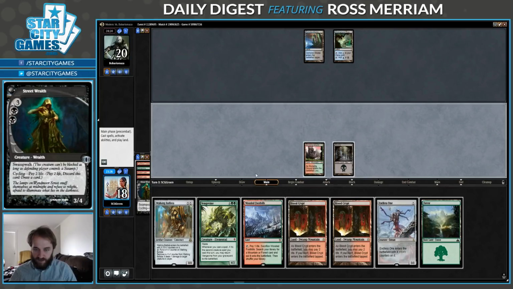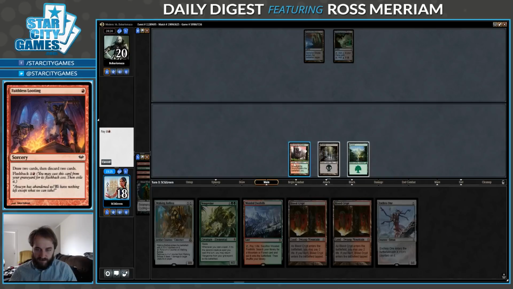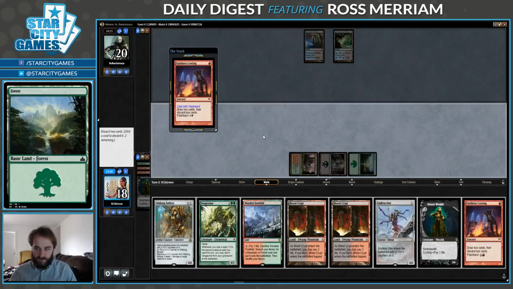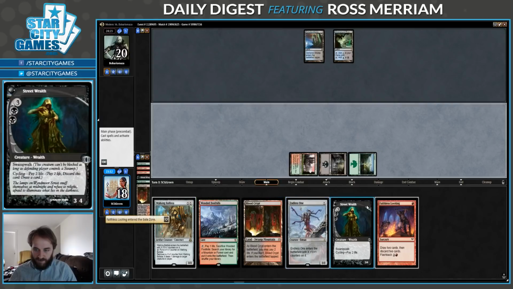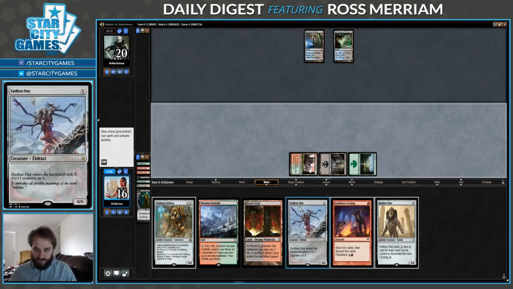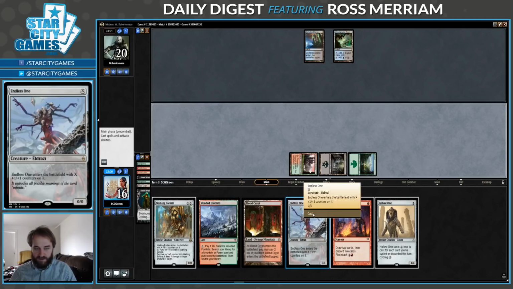Now we could. I was going to say now we could also hit a Hollow One, now that we drew that Street Wraith. Well, we didn't do that. Let's discard those and cycle that. There's a Hollow One. Is it better to keep an Endless One around or a Ballista? Probably a Ballista.